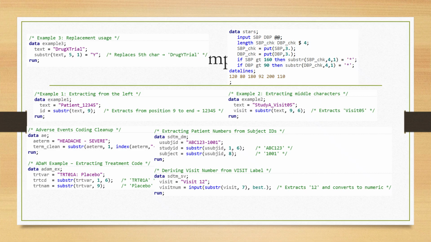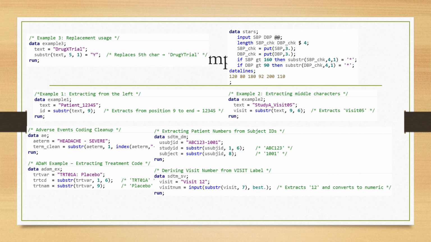Notice that the variables SBP underscore CHK and DBP underscore CHK are both assigned a length of 4 by the length statement. The fourth position needs to be there in case you want to place an asterisk in this position, and that is to flag the values as abnormal.